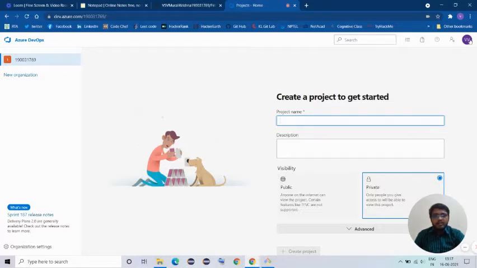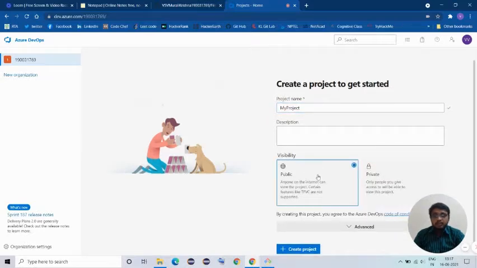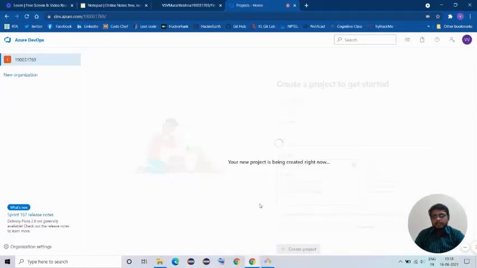As I'm already a user, I have already signed in. So let us create a project. The naming of the project can be anything. It's your wish. Just giving like my project, and make sure it is public so that your co-users can also access it. And press the create project button.